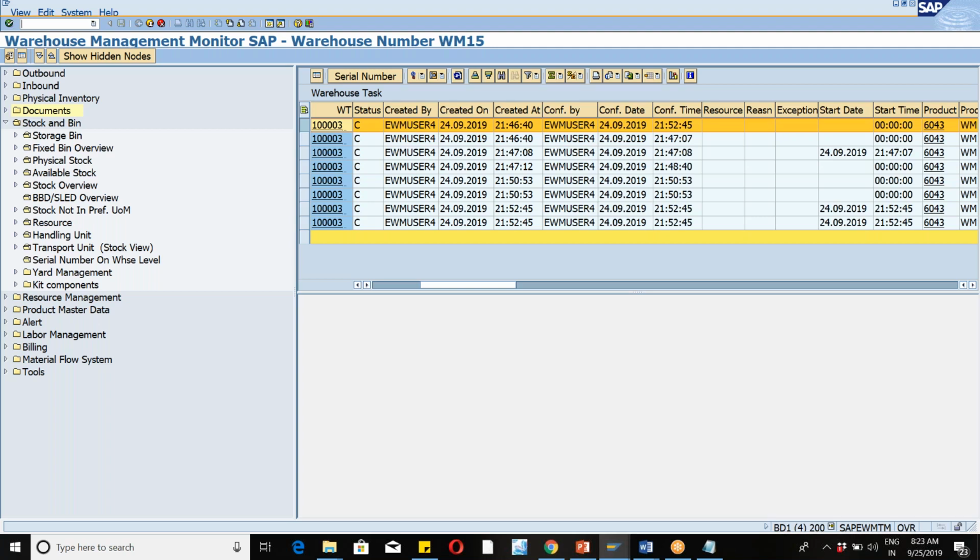One question, Sri. If we have QM active, this is not even required for us, probably, right? QM activity is not even required. Then you have to go to QA32, and then you'll be planning inspection lots over there. And then that gets triggered to the EWM system. That is all about a quality integration, basically. This is not a quality integration. This is only about a quality inspection engine.